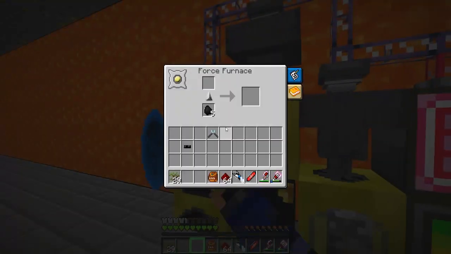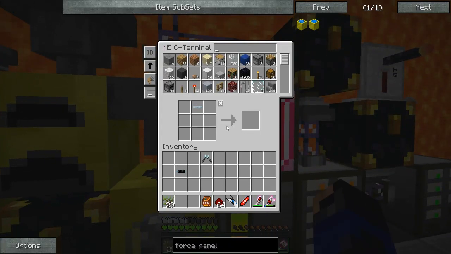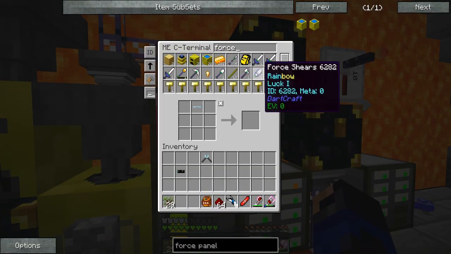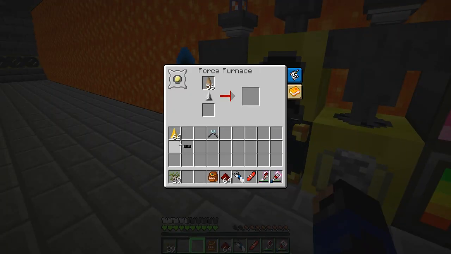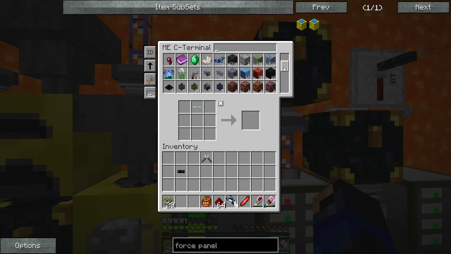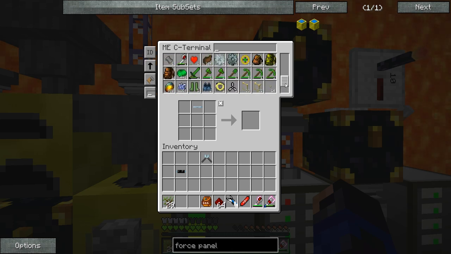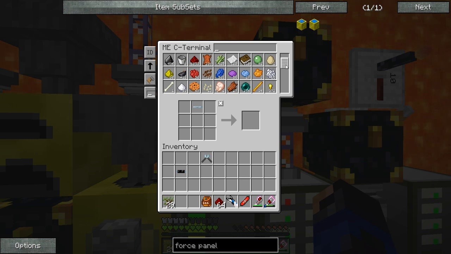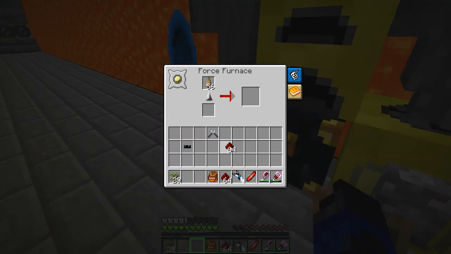One, really? We need some more coal. We turned all our coal. Can we use force in a force engine? Does that work? No, it doesn't. Do we have anything else that's good for cooking stuff up? Can't believe we used all our coal. Yeah, I'm not seeing anything. I don't know if redstone will work or not. No, it won't. We're gonna need more coal.